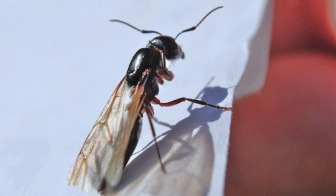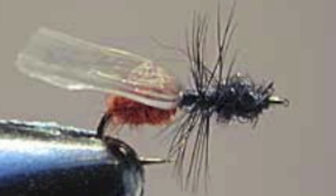Another useful variant is to add wings to any of the ant patterns we've already looked at. The wing material can be your choice — I commonly use antron or polypropylene. Swarms of winged ants will occasionally fall on a stream causing selective feeding, as opposed to the opportunistic feeding we're talking about in this video. Selective feeding will be covered in a later video. Some fishermen feel that trout ignore extraneous features, such as the fish hook, but look for positive features. This particular pattern has the lobes of an ant, the legs of an ant, the wing of an ant, and even covers the two most common colors of an ant — black and cinnamon. I've not fished with this fly, as I just recently found it on the internet, but I do like the concept.